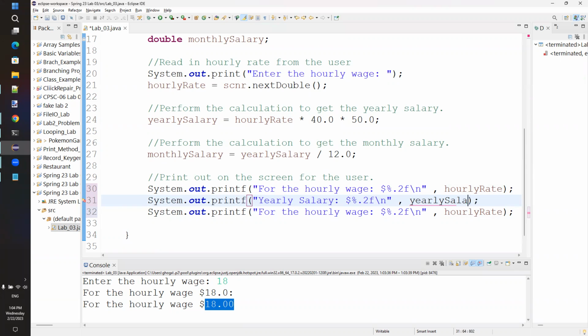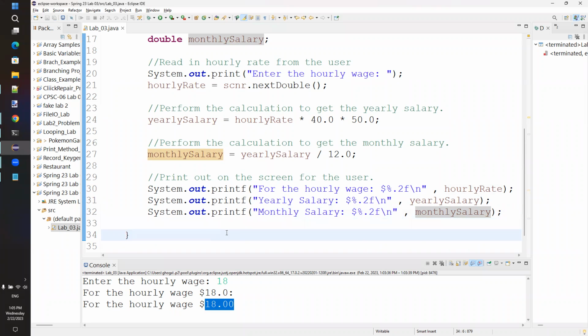Yeah. And then you change the last one to monthly salary, and monthly salary, like that. So at that point, I should be printing all the stuff on the screen correctly.